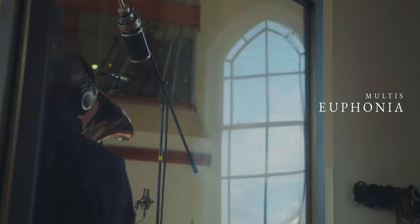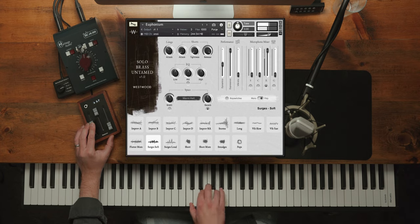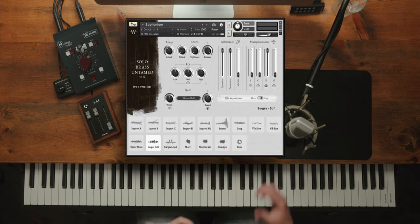Really great for the improvisations. Each one of the four trombone improvisations is loaded in separately and then panned around, so you get this big spread of trombones. Euphonium next, which is one of my favorites. It's a really nice instrument to play. Really great, really rich sound.